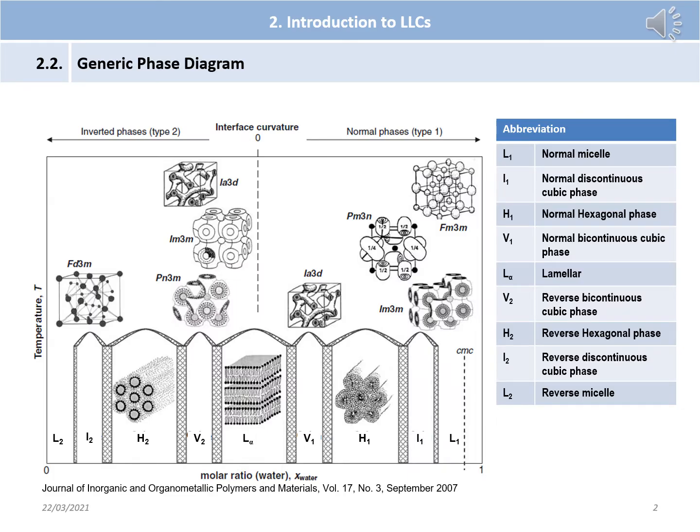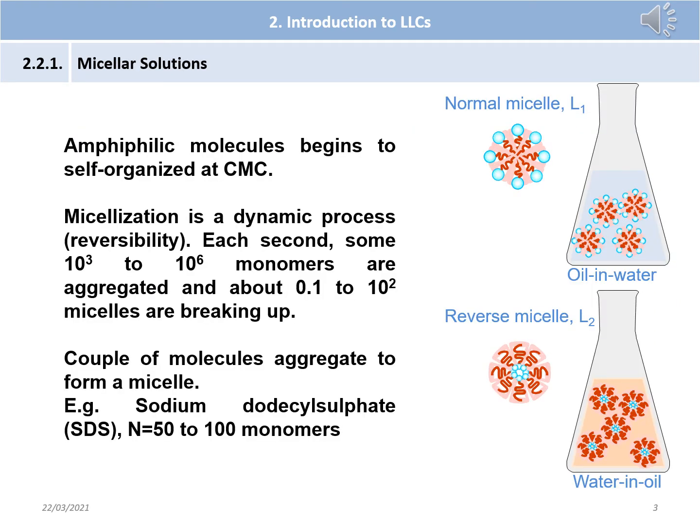Lyotropic liquid crystals are formed by dissolving an amphiphilic mesogen in a suitable solvent, under appropriate conditions of concentration, temperature, and pressure, as shown in the phase diagram on the slide. At certain compositions and temperatures we will see different structures. A mixture of soap and water is an everyday example of a lyotropic liquid crystal. The critical micelle concentration, CMC, is the concentration at which micelles begin to form, and it is a characteristic of every amphiphilic system. A micelle is an aggregate, or supramolecular assembly, of surfactant molecules dispersed in a liquid, forming a colloidal suspension, also known as associated colloidal system.